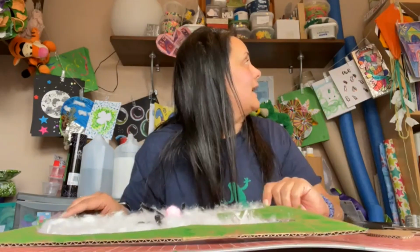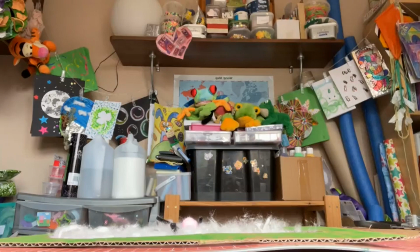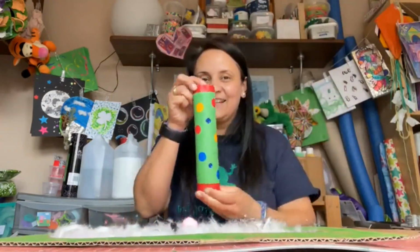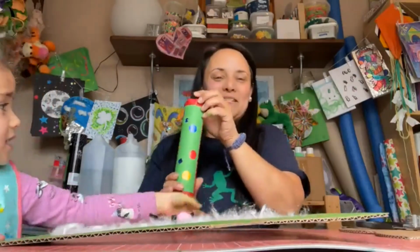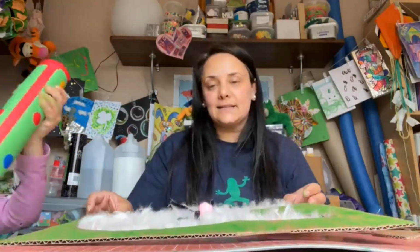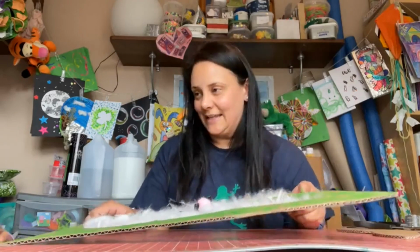On Tuesday, which is the item that Ivy keeps pointing at with the red spot, I'll very quickly show you this one. We're going to be making a rain shaker. So we'll be doing that on one of the days as well. And then on the Wednesday, on the last day, we're going to be making a bird mask out of an egg box, which will all be very, very exciting.